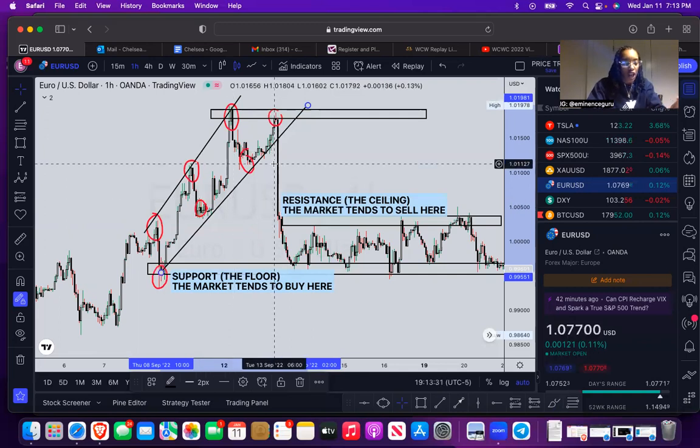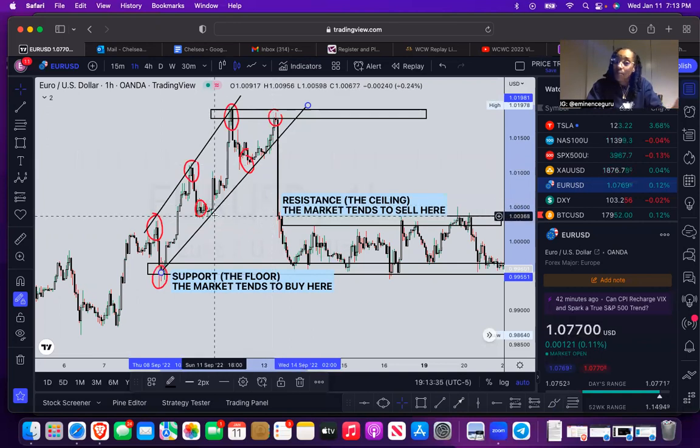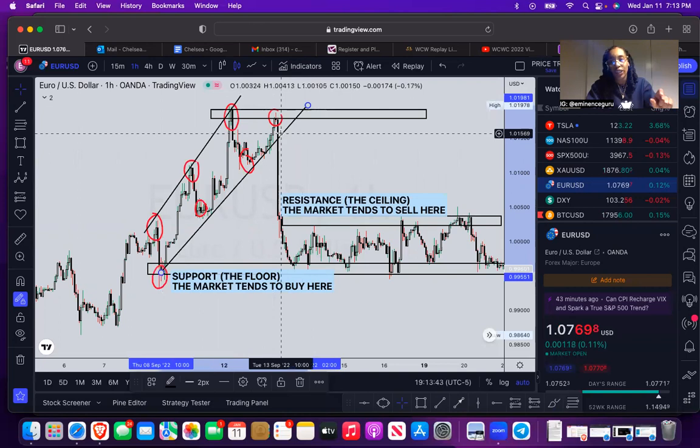Like I said, 2 touches. When you want to showcase if you actually have a valid trend, something that's strong, make sure it's at least 3 touches on the trend line to make sure it's a valid trend. At least 2 touches for the trend line itself to be able to draw the trend line.